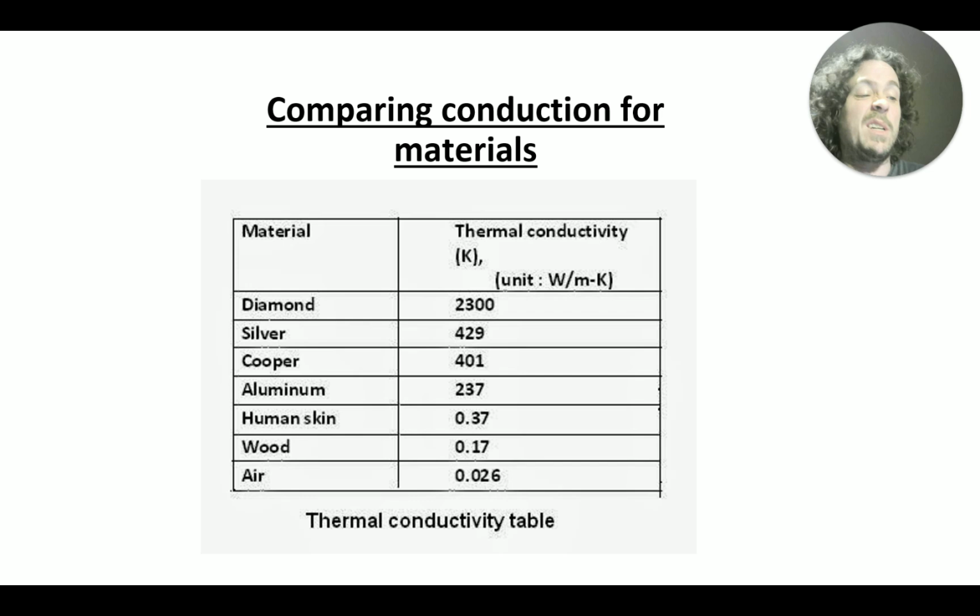Anyway, here's just some stats about conduction. We all love a good table. Who doesn't? And you can see there that some materials are really poor conductors, like air, 0.026 watts per metre kelvin. Don't worry about the unit of measurement, just realize that 0.026 is really low. But something like copper and silver, even more so, are very good conductors. You'll notice the diamond is very, very high.